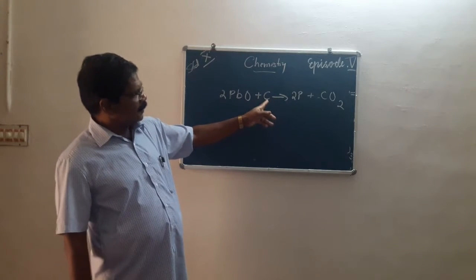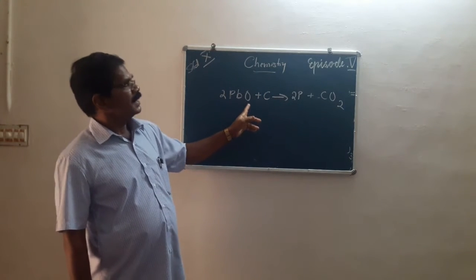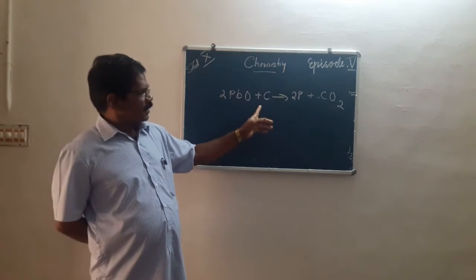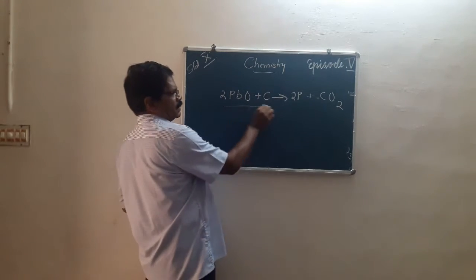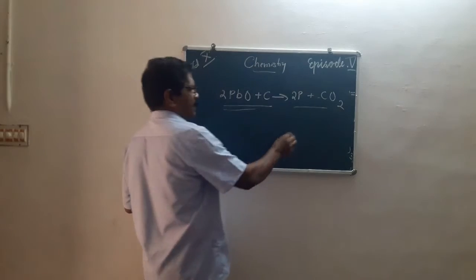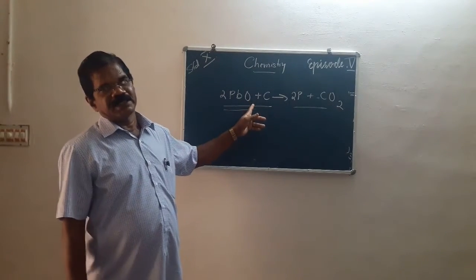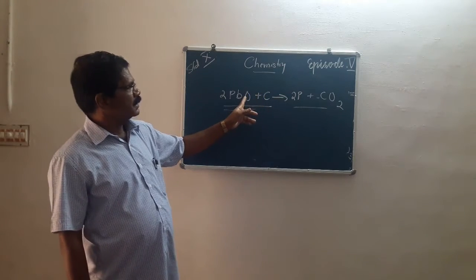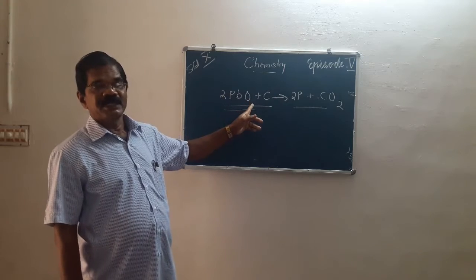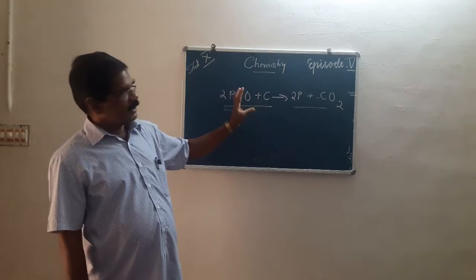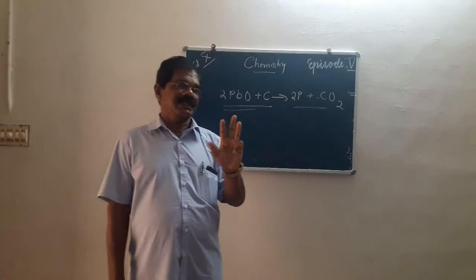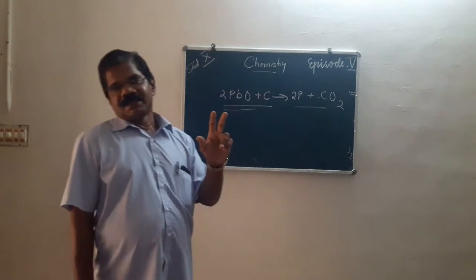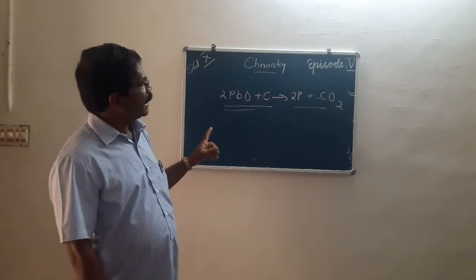Second, you have to note whether it is a balanced chemical reaction. The other thing is what type of reaction it is. There are 2 reactants here, so it is not a combination and not a decomposition. Third, the carbon displaces oxygen, so it is a displacement reaction. The other thing is whether there is a change in state, change in color, change in temperature, or evolution of a gas.